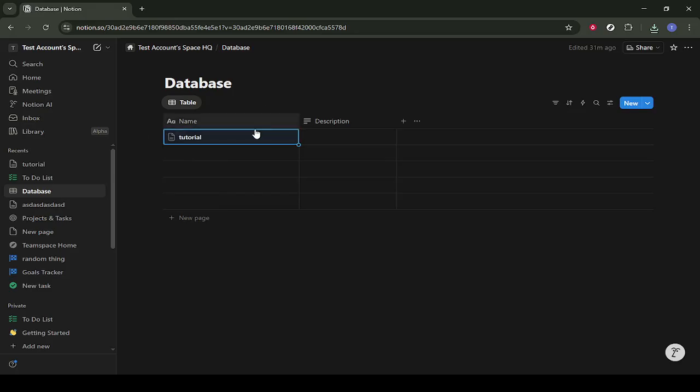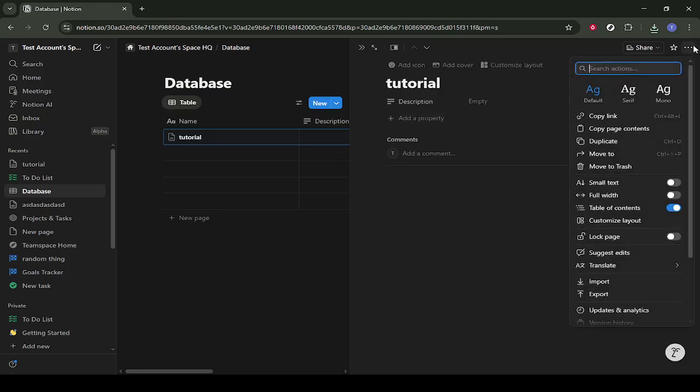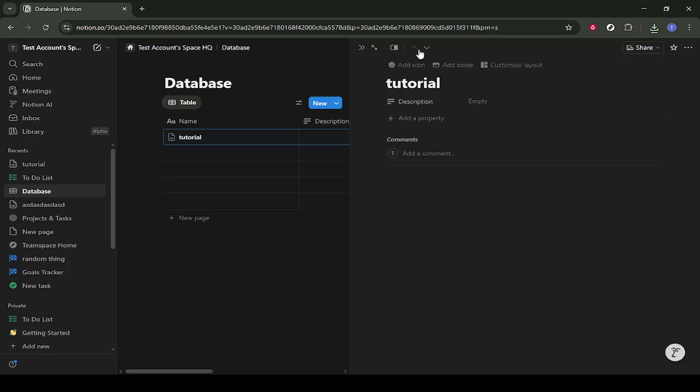You can either click on its title directly or click anywhere on the row or card, depending on your database layout. This will open a small preview window or side peek of that item. Inside that preview, look for the area that Notion highlights when you hover over the title or the main content block. You want to interact with that highlighted area so you can expand the entry further. Click on it to bring up more options.